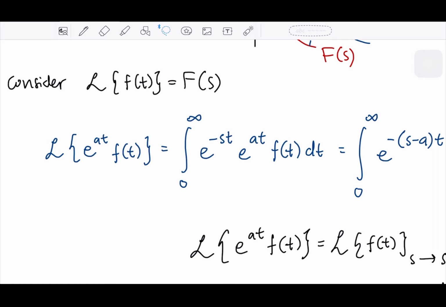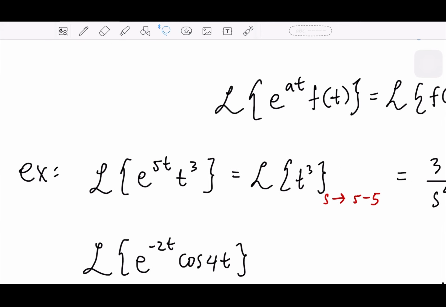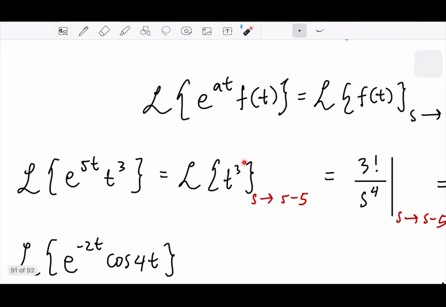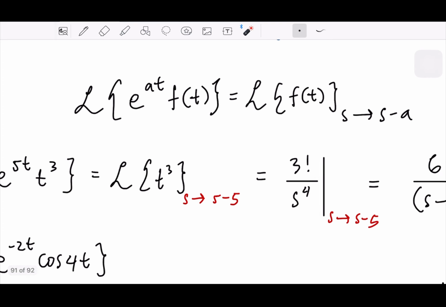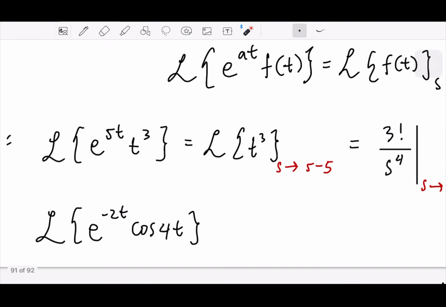We're just changing the horizontal position, and this constant will be the units that are shifted. So with these conditions, what we are going to do is evaluate the Laplace of t cubed first, and then based on this 5, we translate to s minus 5. So we get this first, and then substitute with s minus 5. Same thing with this.